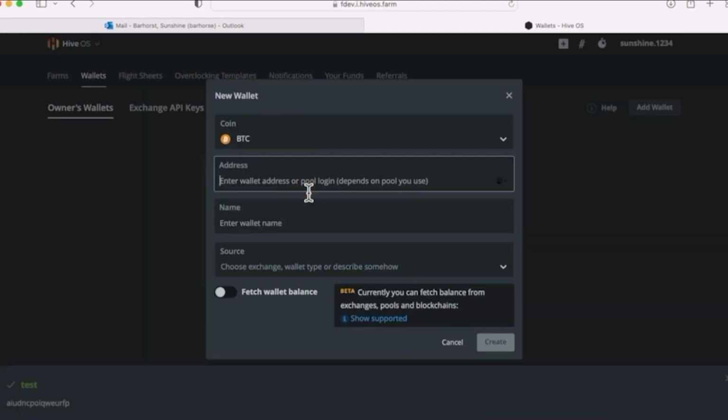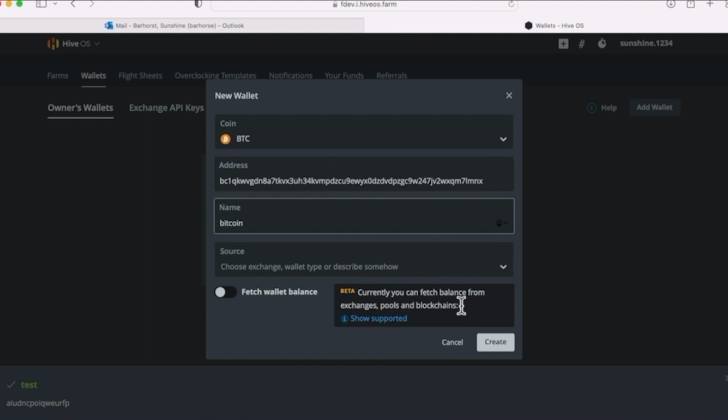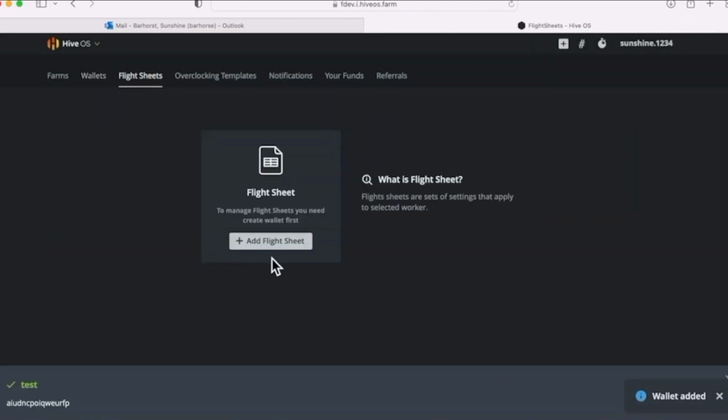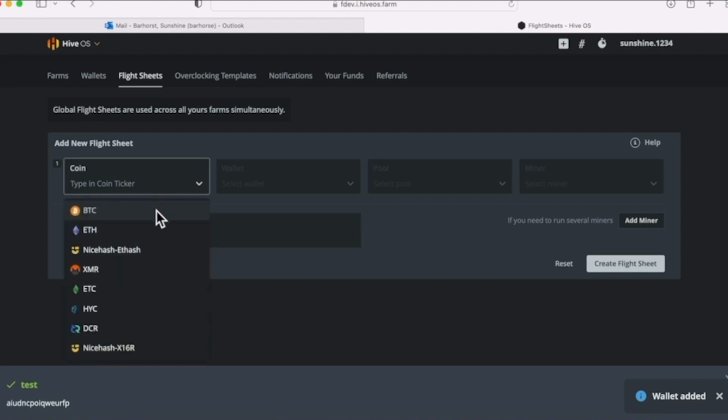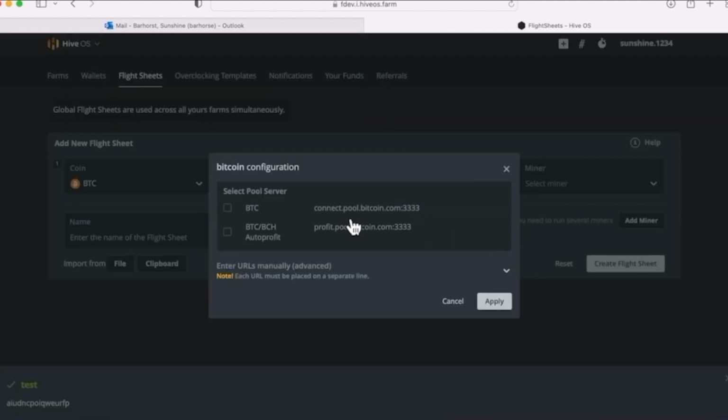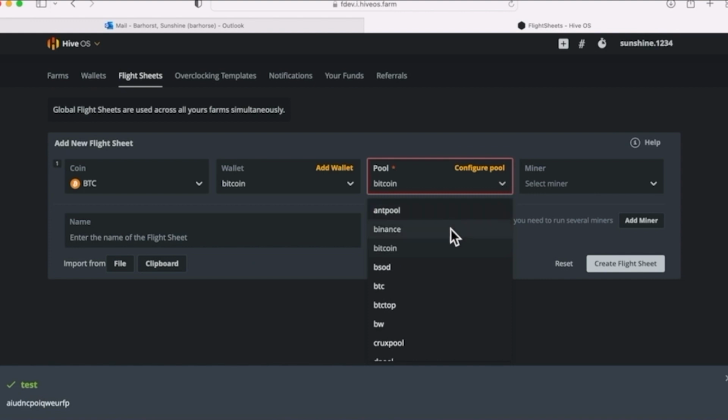Next, you want to add a wallet. You select your coin, your address, your name, and then hit create. Click on the flight sheet in the top left-hand corner and add your wallet. Put in your coin, select a wallet, your mining pool, miner and name, and then you are all set up and ready to go.